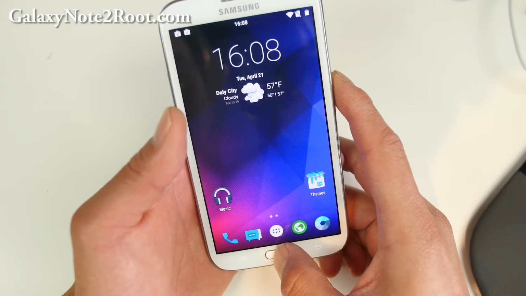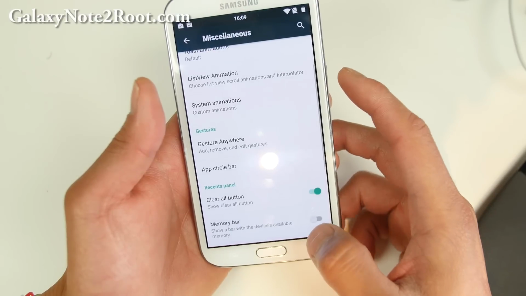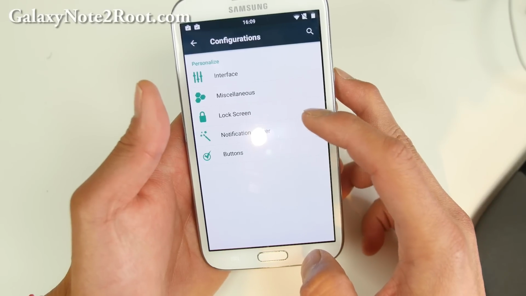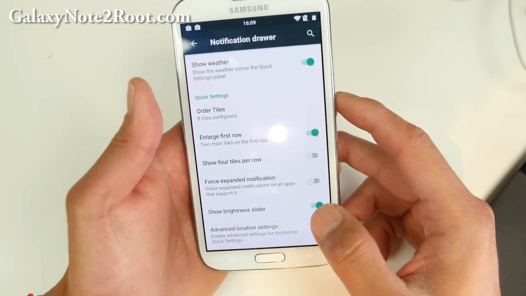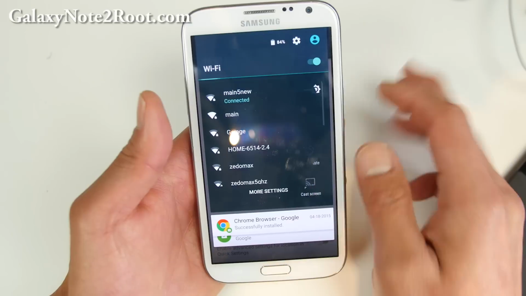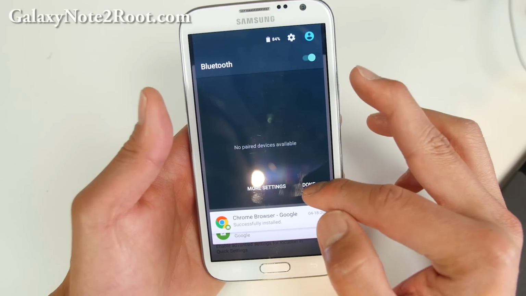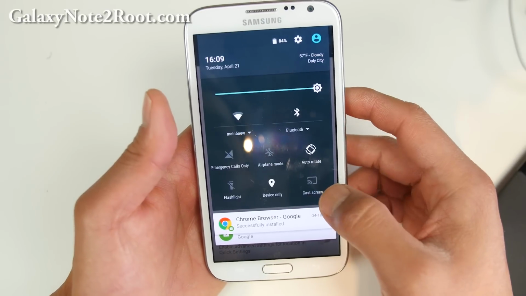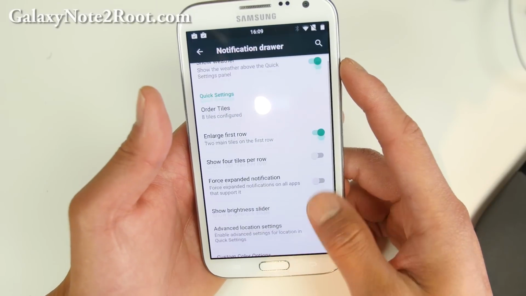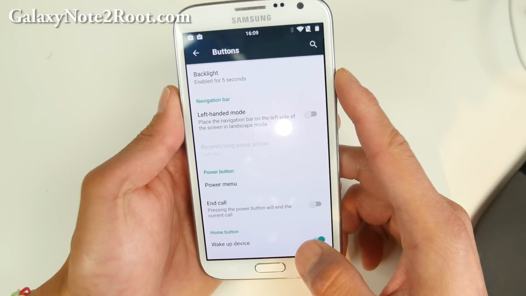All right, let's go on to some of the other stuff you can do. I'm going to turn this off for now. Clear all button, you can go ahead and customize that. Notification drawer, you will also be able to customize your tiles here. And with Android 5.1, you can just click on there, drop down, and you'll be able to switch your Wi-Fi or your Bluetooth easily before you have to go into the settings. So that really saves time. And one thing I've noticed, it does save a ton of time, which is nice.